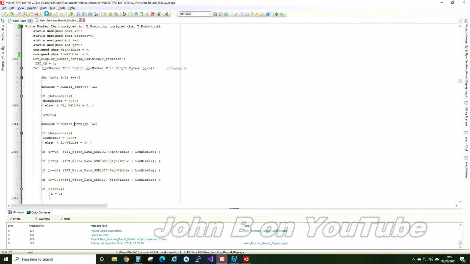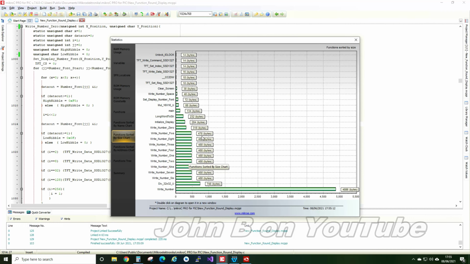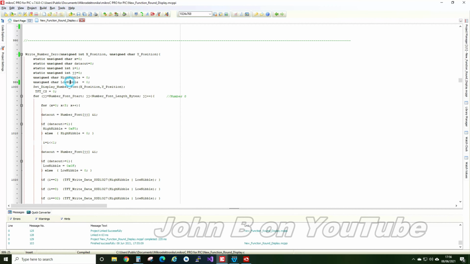So build, stats, there we go. So right 0, there we are, 318 bytes from 478. I thought, great, wouldn't it be fantastic if I could use this? But, as Midas has explained, different binary arithmetic operators take different amounts of clock cycles. So we've got to look at this. I demonstrated a short code the other night, and it took much longer than the routines you've just seen. So 318 bytes versus 478. Still got just the 2 nibbles.